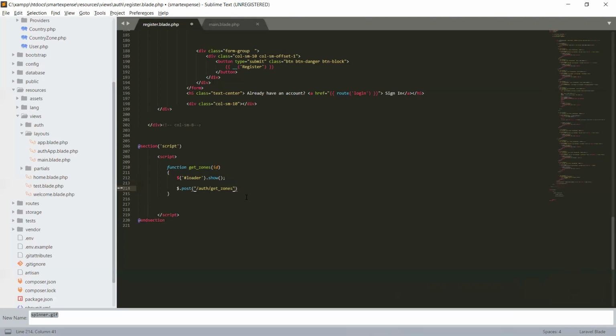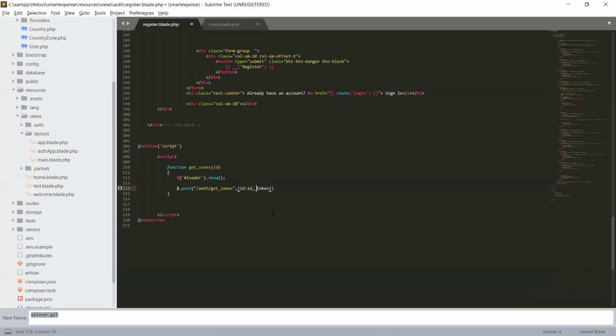First we have to create the complete request, and we have to give the ID of the country and the underscore token. We also need to give the token, because when we send a request through the URI, Laravel will check the authentication for the CSRF token. So we have to send the CSRF token.